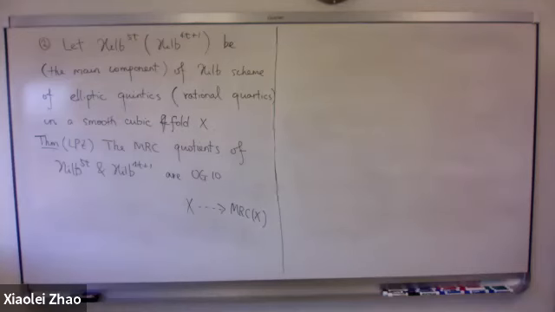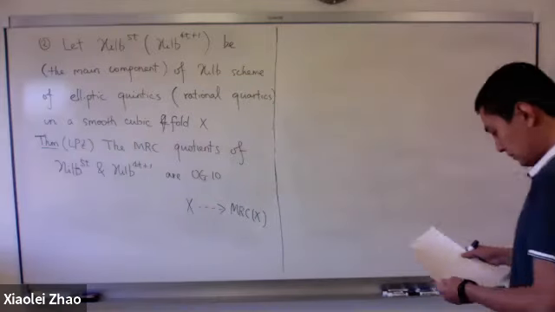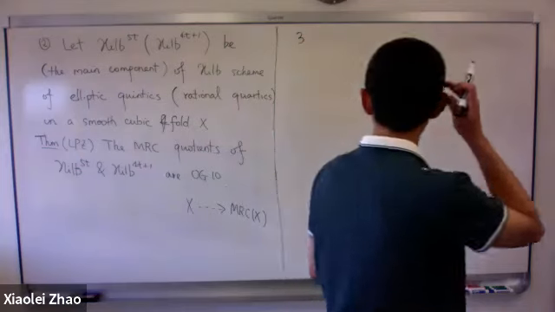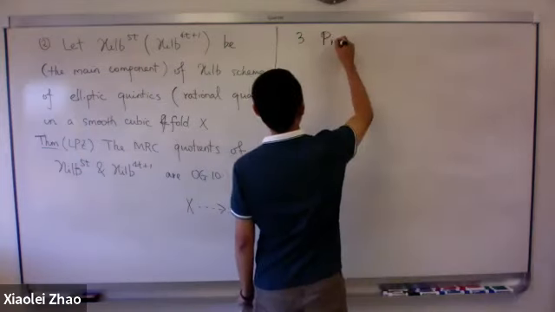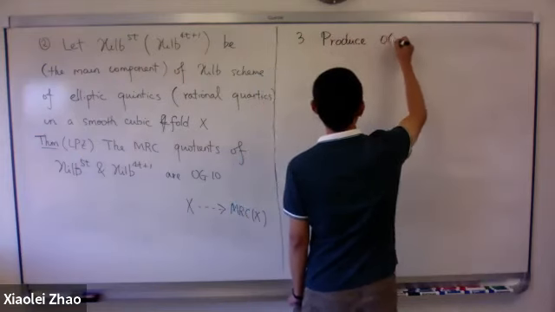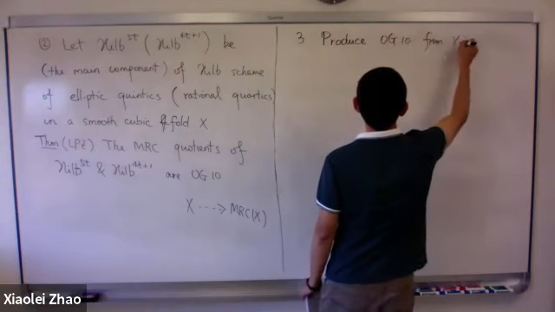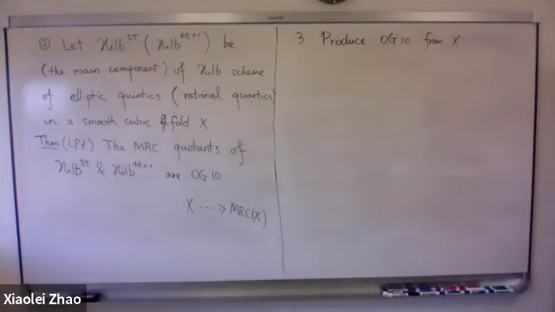All right. I'll just briefly explain where all this hyperkähler thing comes from. So how do I produce this algorithm from this X? Okay, I'll fix the letter. X always means a smooth cubic fourfold. So how do I produce this algorithm from X?